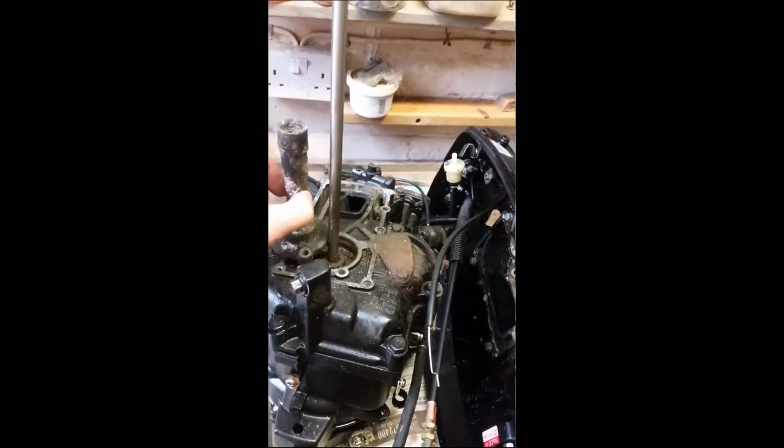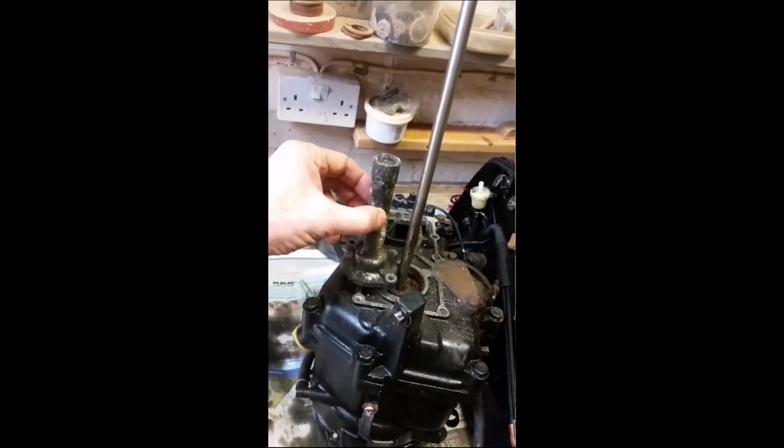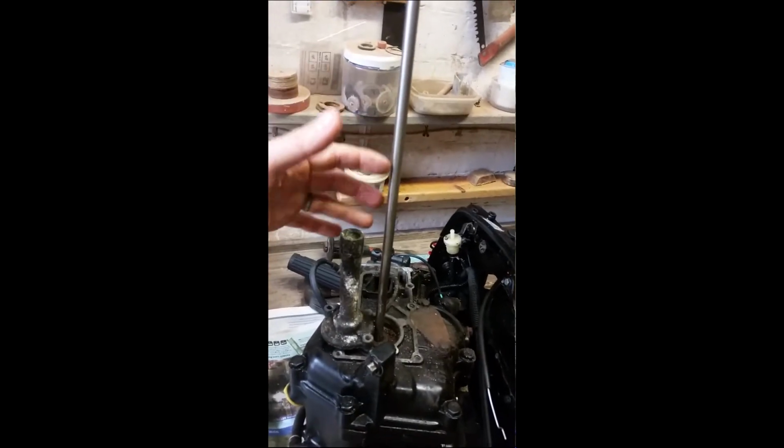So this part was connected, so I didn't realize it, but this slides down over the drive shaft and got a few seals in it, so none of the penetrating oil I was pouring in was getting to the crux of the problem, which is here. This is the end of the crankshaft, and this is the splined end of the prop shaft that goes into the end of the crankshaft. So nothing was getting in there due to this little piece.